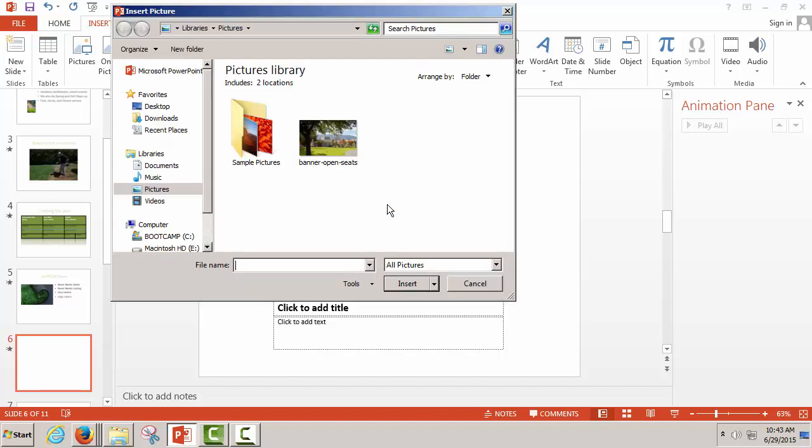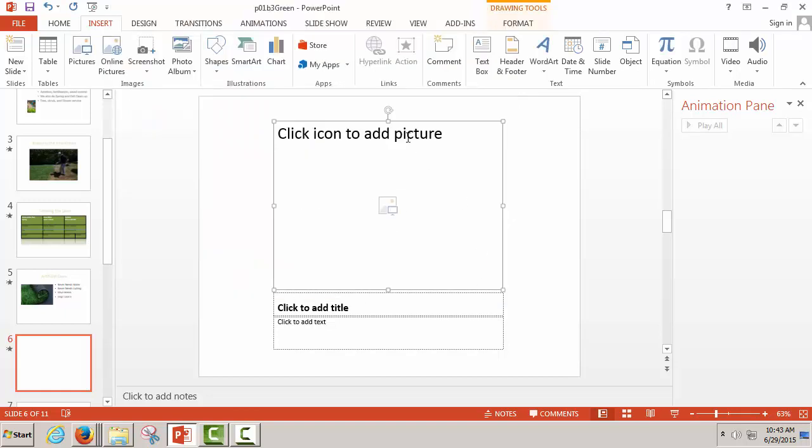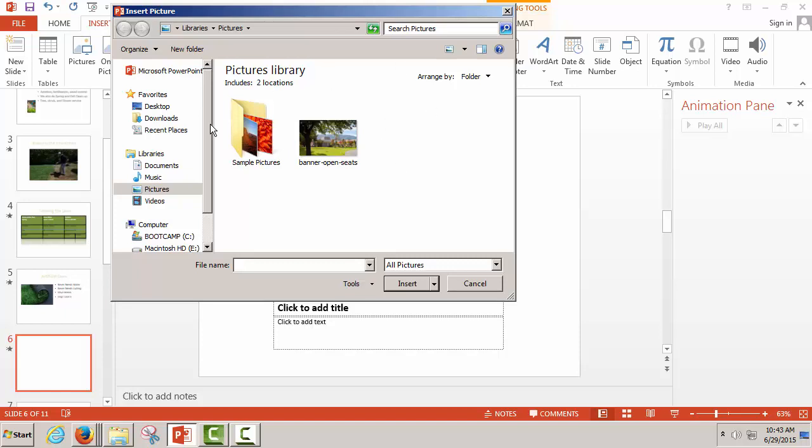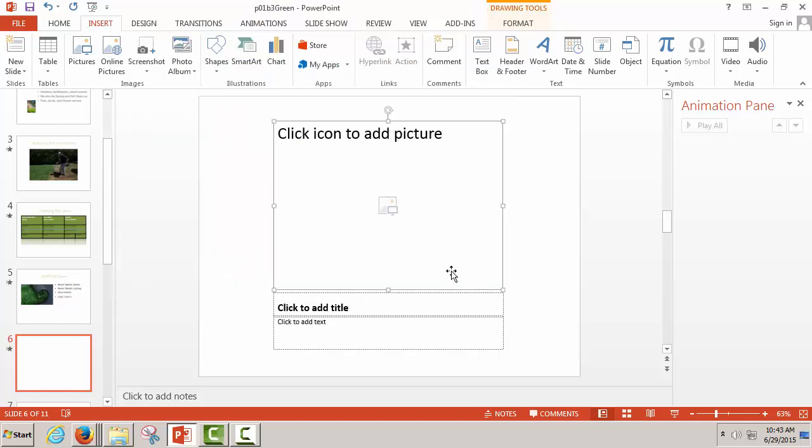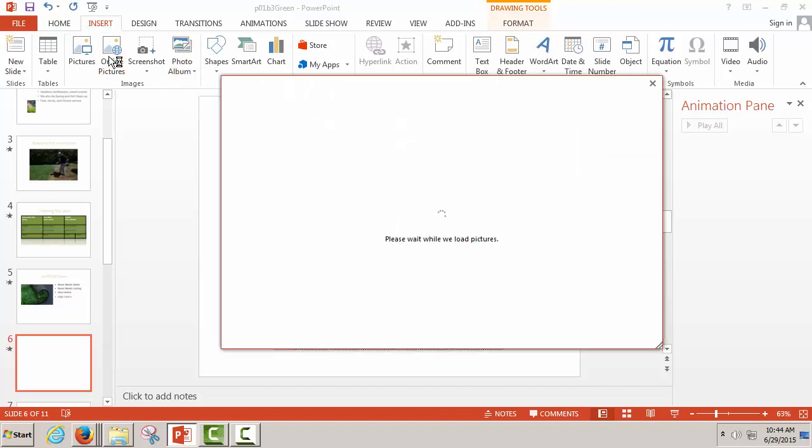The first one is this one. We can add a picture. Notice it's just choosing a picture from my computer. Can I still get an online picture even though it's using this picture thing right here? Sure enough, if you go under Insert, you can say Online Picture right here. So you're not stuck just by using whatever icon comes with the box.